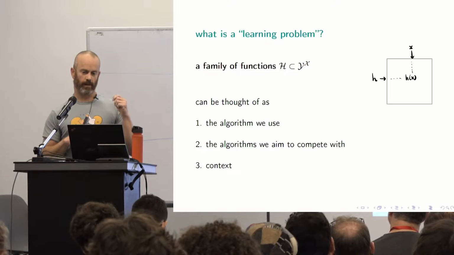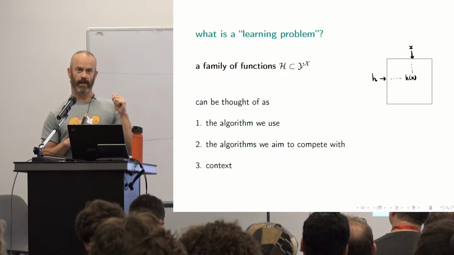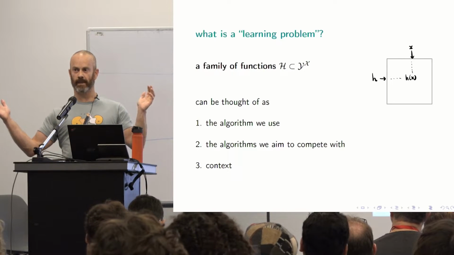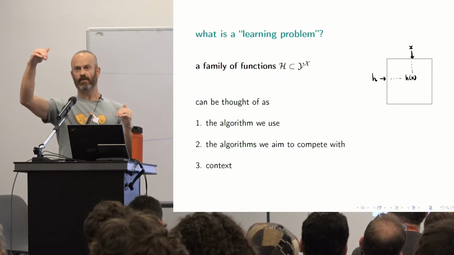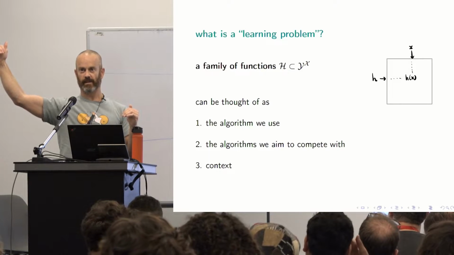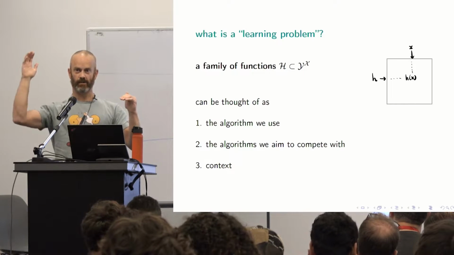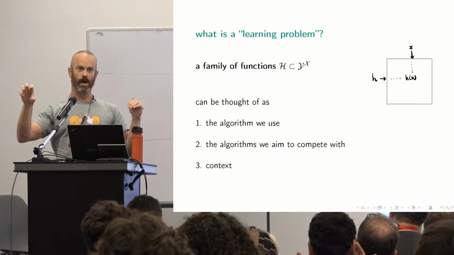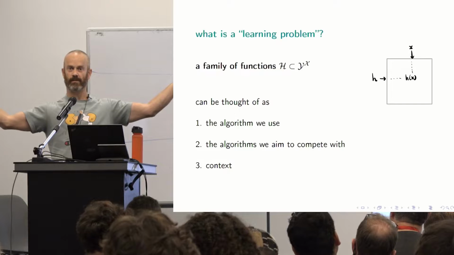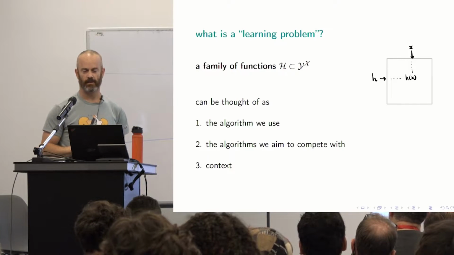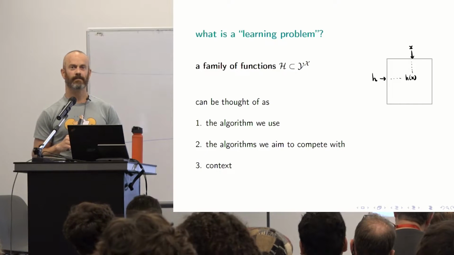One more mental picture which is useful, I think, is that this collection of functions can be thought of as a big matrix. The rows of the matrix are the functions. The columns of the matrix are the points in X, the elements in the set X, the images. And in the position (h, x), there is a symbol from Y, which tells us the value of h on x. So it's a big matrix. This is another mental picture that is useful. Is this okay? Do you want to ask something? Okay.